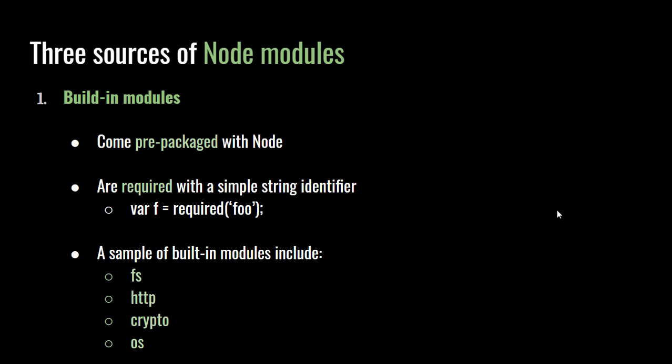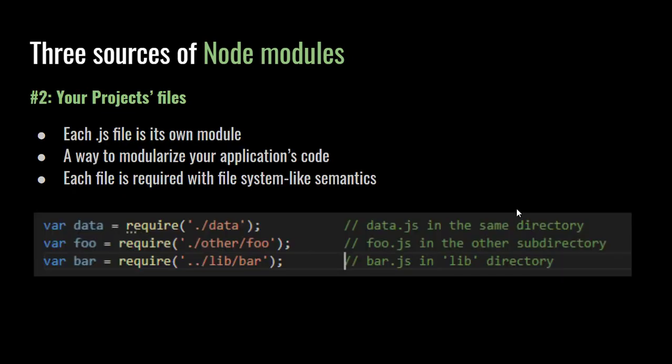Here we're using var f = require('foo'), but you can use const and let, as those are ES6 syntax. And then again, we're requiring in the module to use. Another source, aside from the built-in ones, is your own project files. So if we need to create a route, like in the other example, a router or a data model or things like that, we can bring those in.